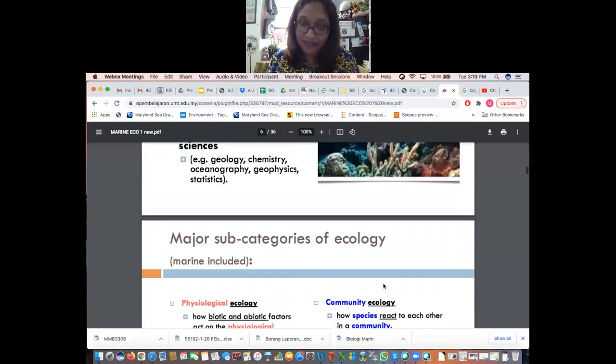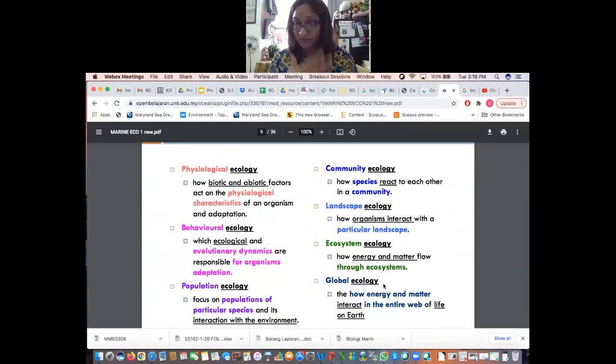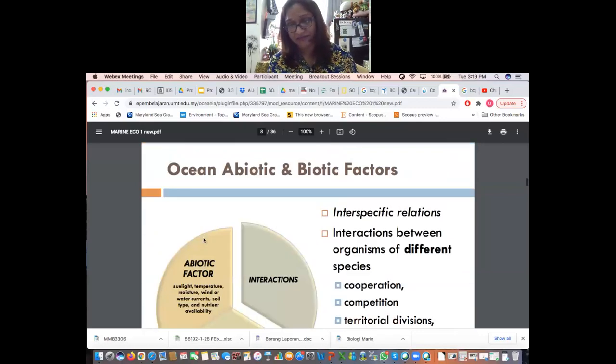So if you're talking about species, it looks back into the morphology, correct? So you're looking into physiological ecology, behavioral ecology, and to some extent the population and community. But in order to understand the species and how it adapts, very specifically, it looks into physiological and behavioral. So that's what I'm talking about.